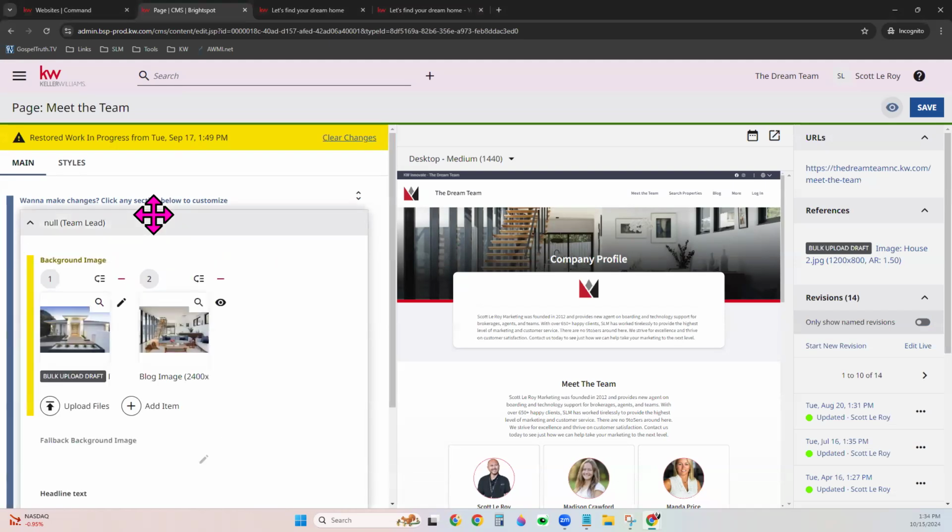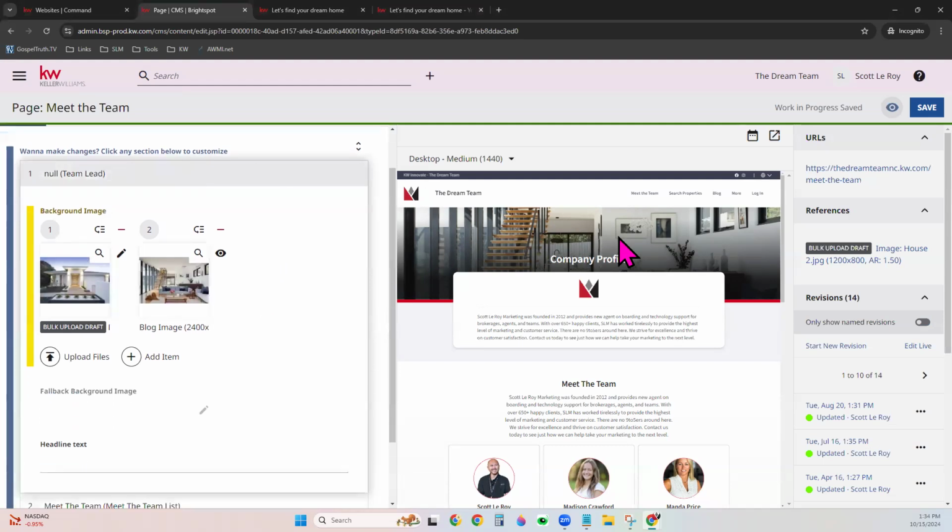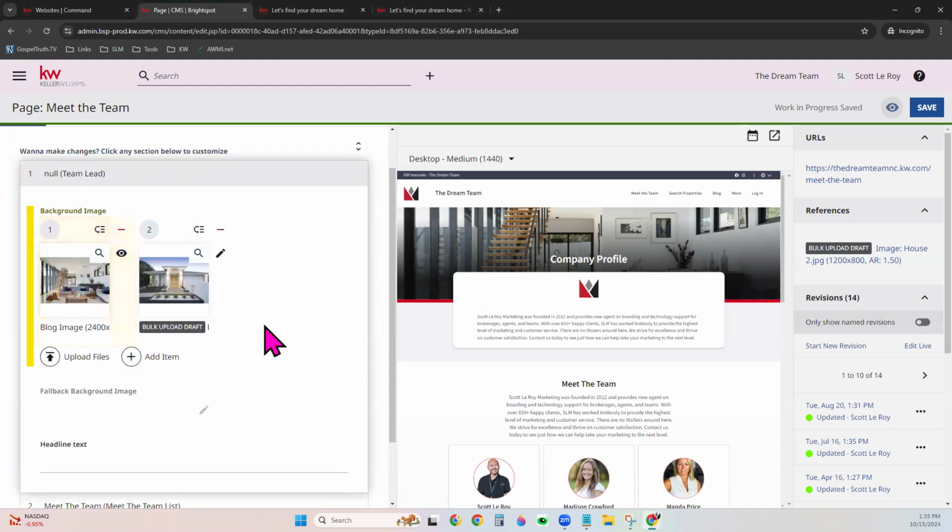But for this first section, you can click on that gray bar to expand it. This is where you can update the background images that show right back here. You don't have to have any if you don't want any, but you do have the option to upload files right here into that area. You can drag and drop them in different orders. You can even decide just to have one and remove an additional one if you'd like. Just make the changes as you would like.